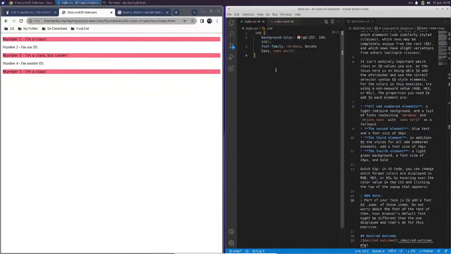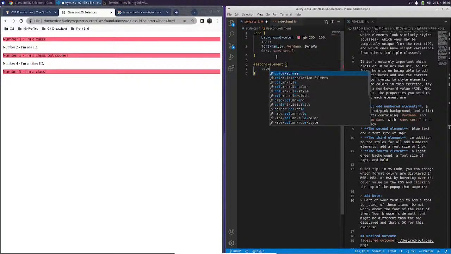And then in our CSS, we're going to call upon that second element. And we're going to set color to blue.